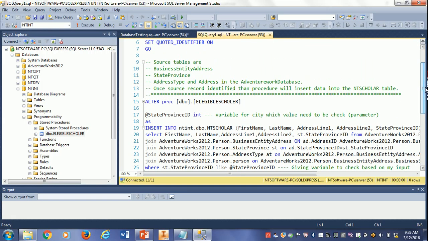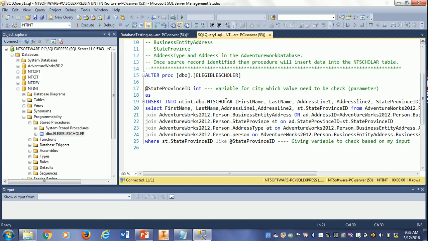According to our procedure, it is extracting the information from the source tables, business entity address, state province, address type, and some other tables also, from the Adventure Works database.